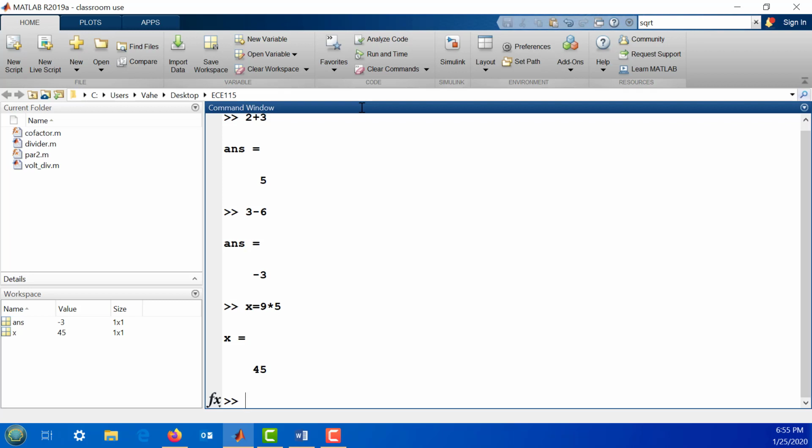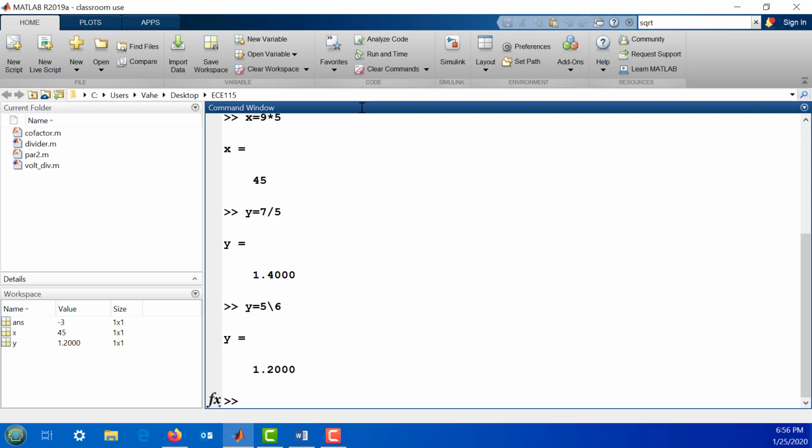But we can keep typing variables like this. Y equals 7 divided by 5. So all the commands are there: addition, subtraction, multiplication, division. I just did division, but you can also do division this way. You can say y equals, for example, 5, and then /6. That's something you might not have seen, but it's going to put 6 on top of 5, so it's going to give you 6/5 actually. That's something Matlab also allows.